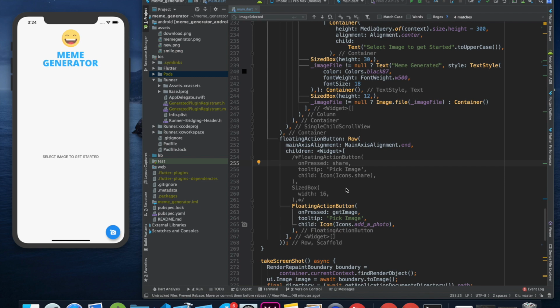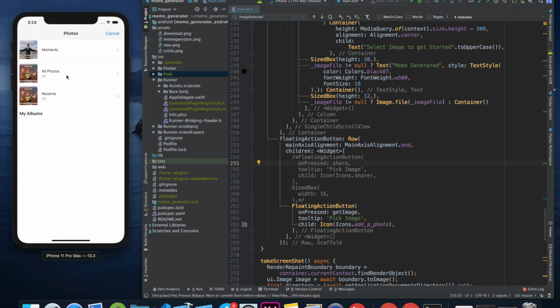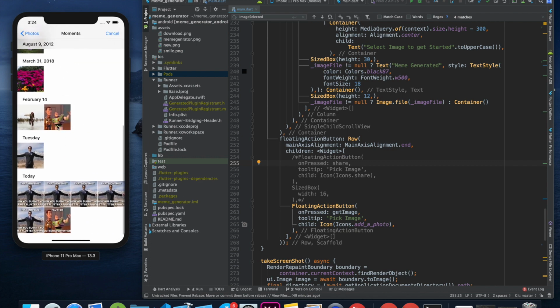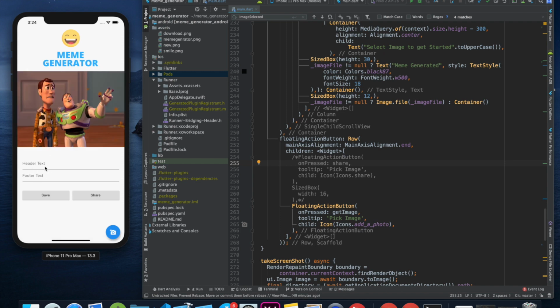Okay, welcome. So, if you like memes, you're gonna love this episode because in today's episode, we are going to create a meme generator with Flutter. Yes, exactly. So, how this is going to work is we can click on the button. We can select an image. For example, let's select this one, and we can write out the header text. Let it be Flutter everywhere. Okay, so the image will be generated.